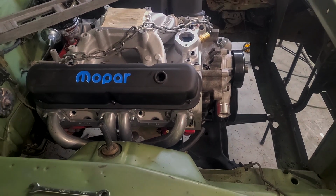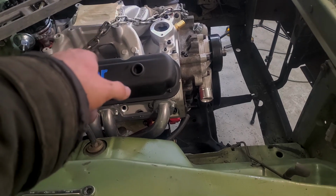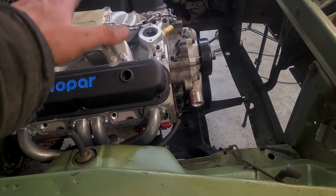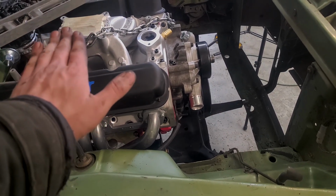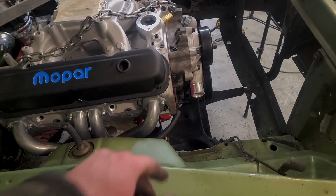So now we will go ahead and get our engine level. So I'm going to put a little bit of tension on the chain with the hoist. We'll lift it up. Right now it's leaning towards the passenger side just a little bit, so we'll bring it up just a hair and then we'll torque all of our motor mount bolts.